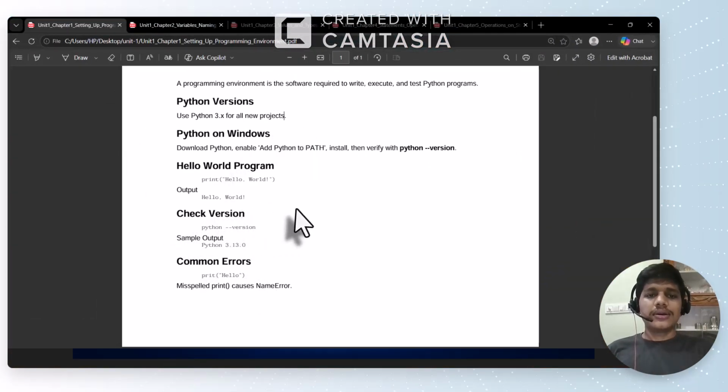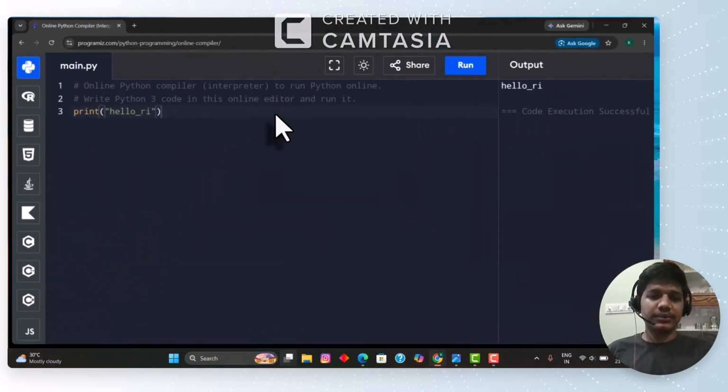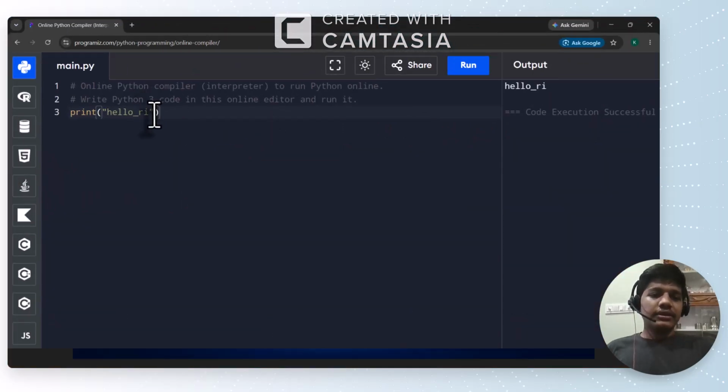Now, common errors for freshers. Common errors are the main thing when we start coding. We get many things like name errors because of misspellings. See, if I write PRND, what will I get?